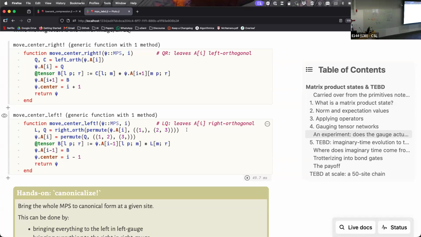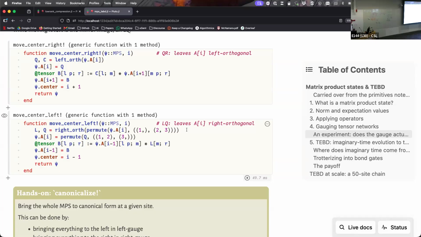Yep. Yes. So if you think about starting from a dense state, if you do an SVD on one end, you are left with a U on the left, which is already orthogonal or isometric. And so then you do the next one. And so again, you end up with a U on the left, which is isometric, but combined with the U that was before that, this is still isometric. And if you do this through SVD, you automatically end up with a gauged matrix product state.